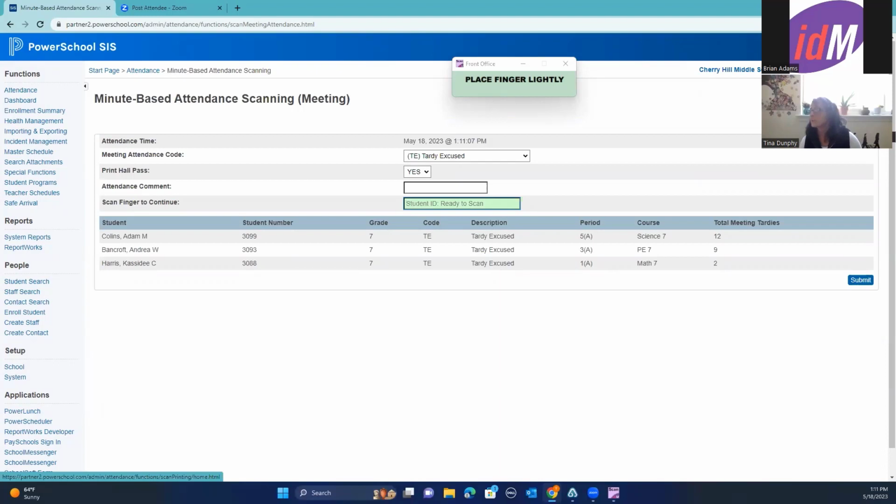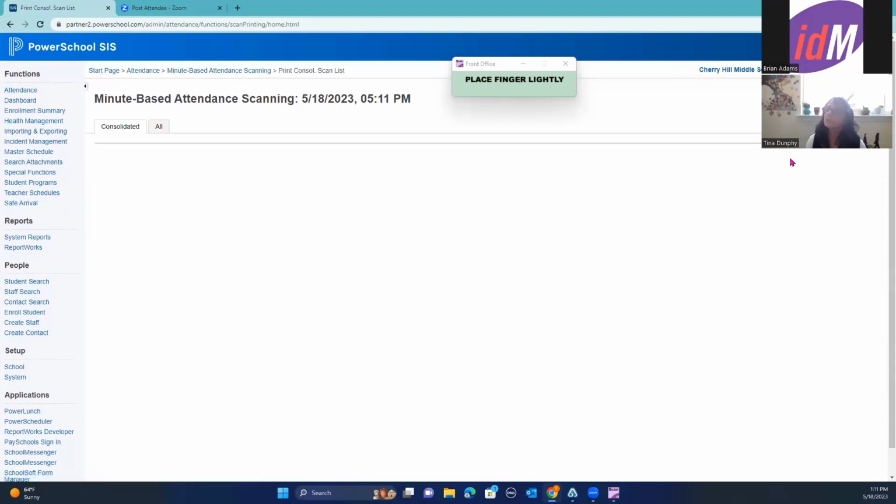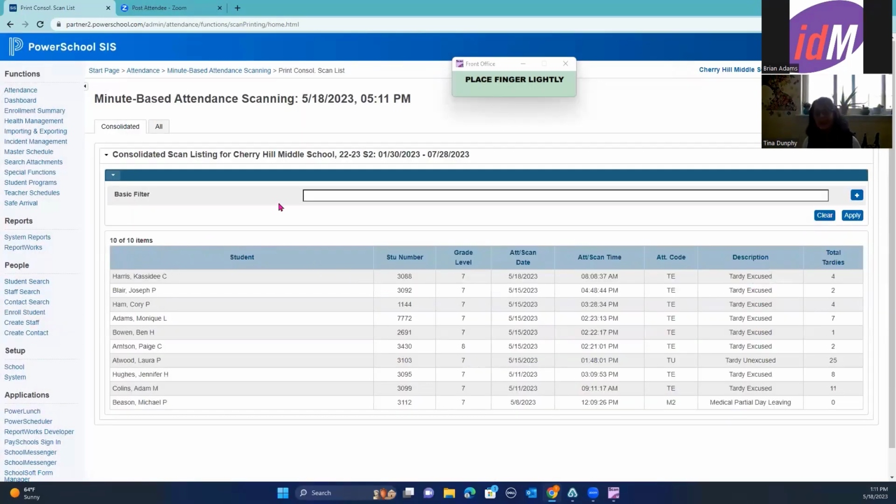This link here is a cumulative view. So what I have on this side of things is a really great way for you to be able to take the data that you've collected and sort and filter on it in ways that are useful. Again, we're writing to the attendance tables in PowerSchool, so you can always pull your PowerSchool reports. However, what this page does is it gives you the ability to grab the data that you need quickly and send it off to the people who are going to turn that into actionable items.